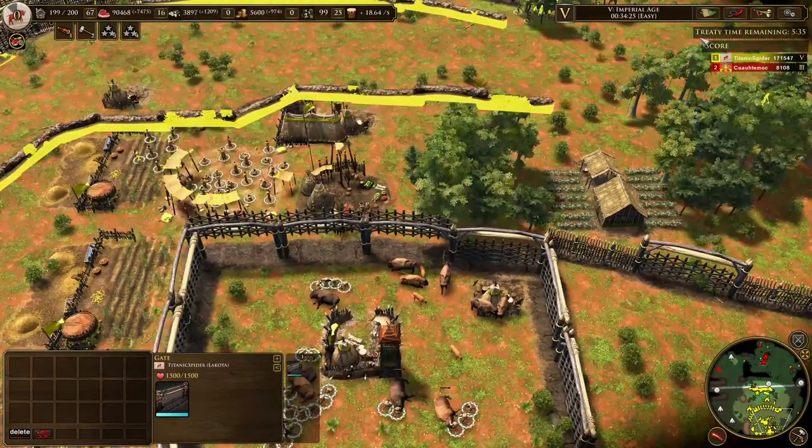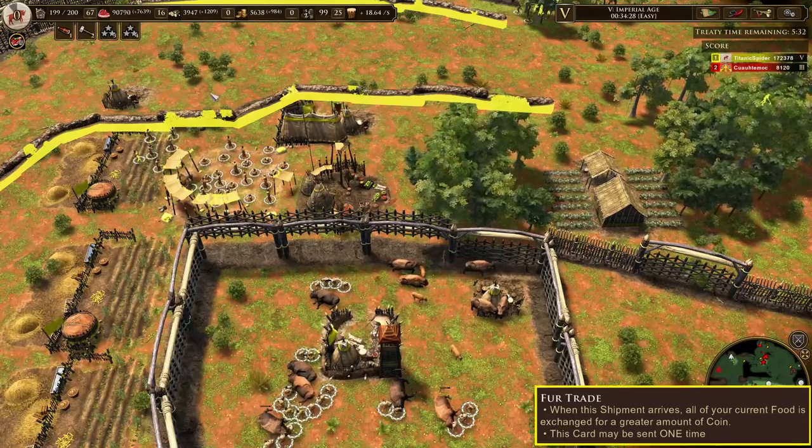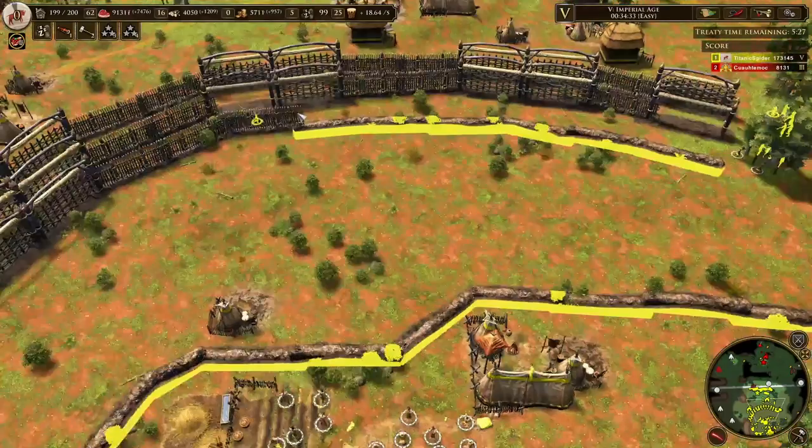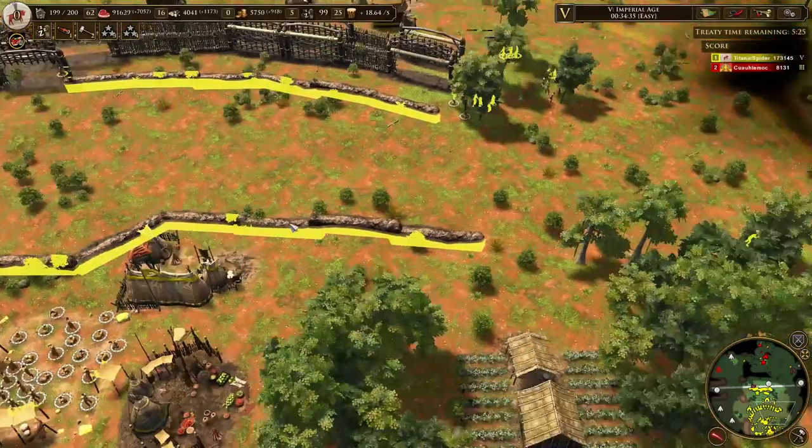With about 5 to 6 minutes left, you want to make sure the next shipment you send is going to be the food trade. This way, once it trades over to gold, you'll have enough time to regather food and be prepared for the next fight.